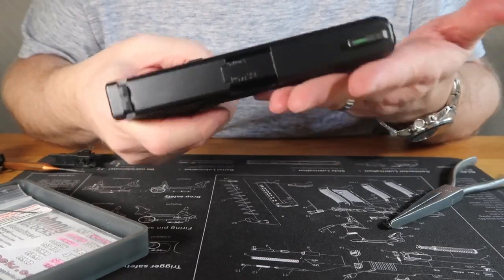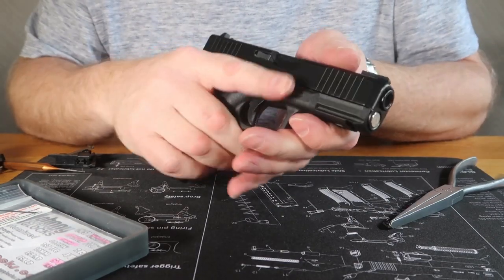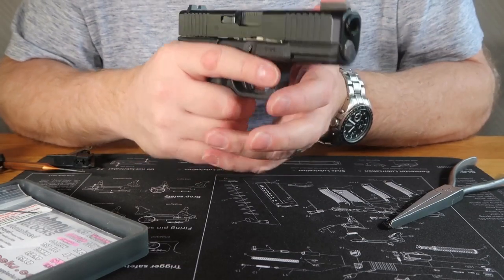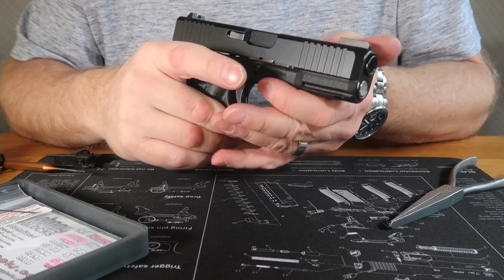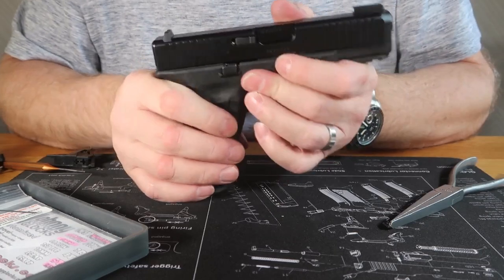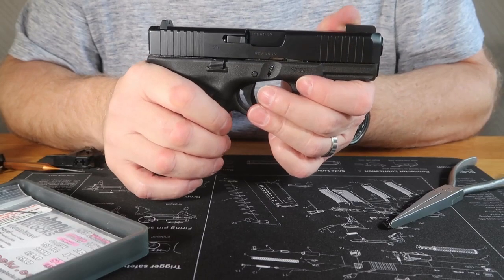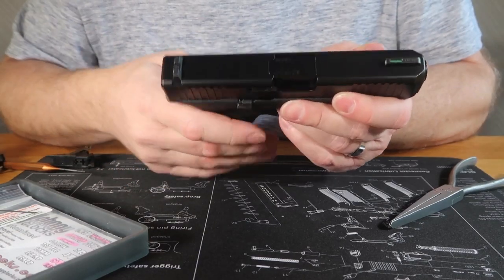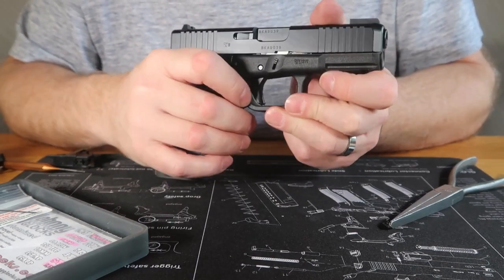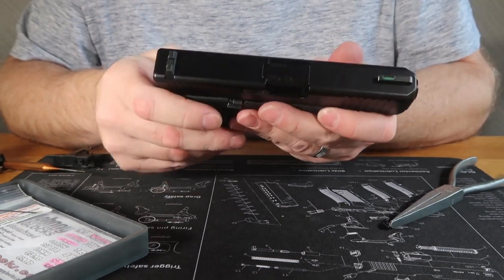So all round, I've shot probably 300 rounds through this with the trigger in. Great groups, but one of the things that really stands out is the trigger. Like I say, there's a couple of guys at the range that I go to who are not great fans of Glock. Basically, like a lot of people, don't like the trigger. One of the best shooters I know picked this up, shot it, said he couldn't believe he was holding a Glock. Said the groups were the best he'd ever got with a Glock.